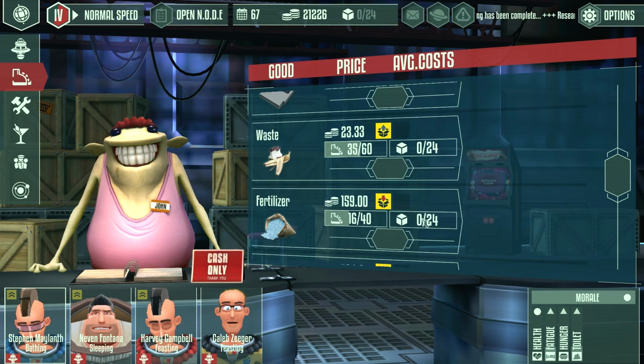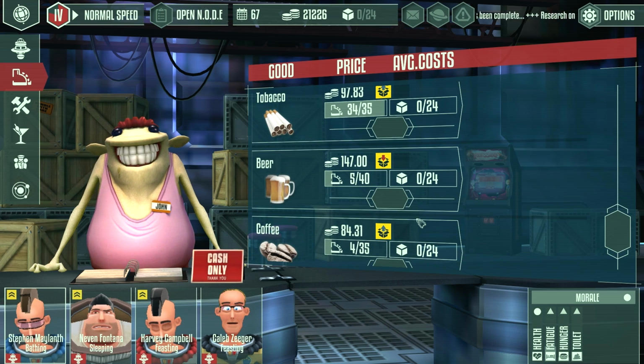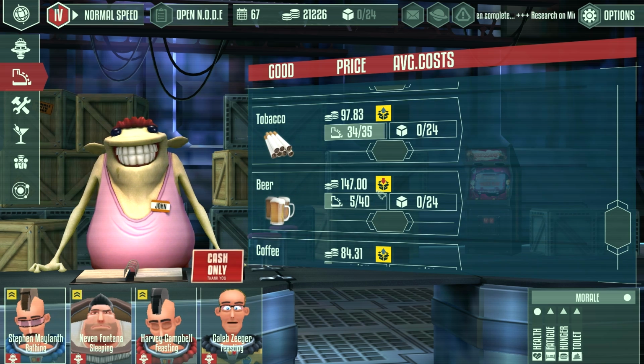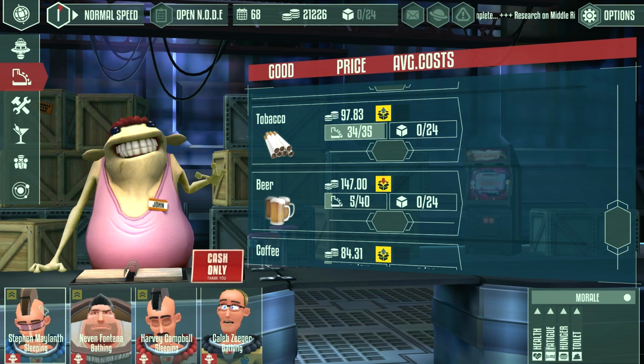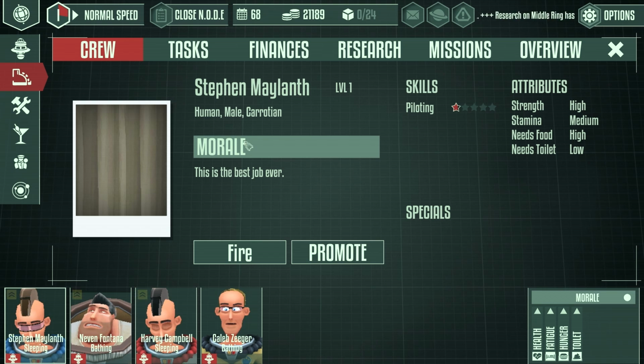Is there anything here that we can move around for a little bit of extra cash? There's food, there's textiles, there's tobacco. Tobacco has the tendency to be very, very profitable if you can take it to some place where they actually want it. The other thing that we probably want to do is upgrade our crewmen. So let's go do that real fast before I forget.